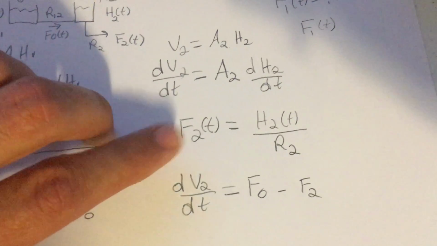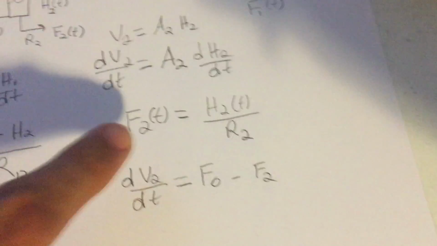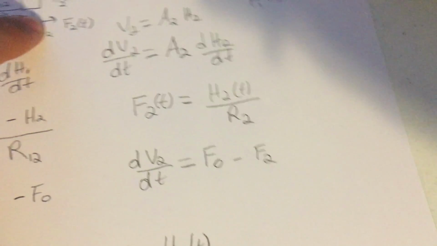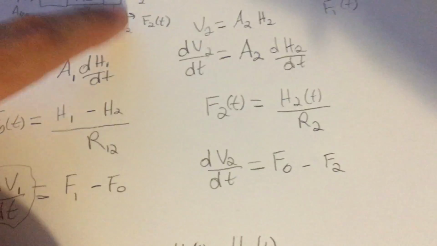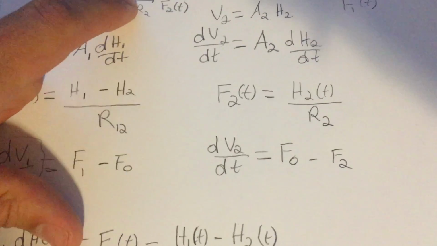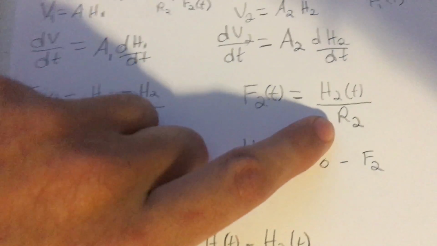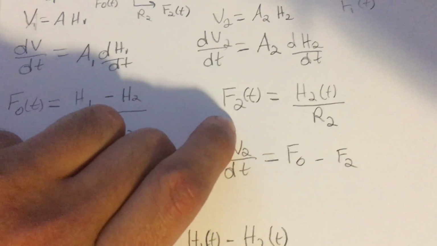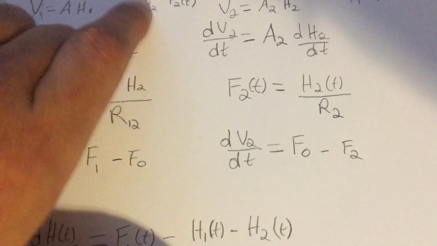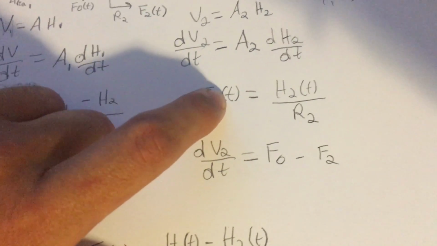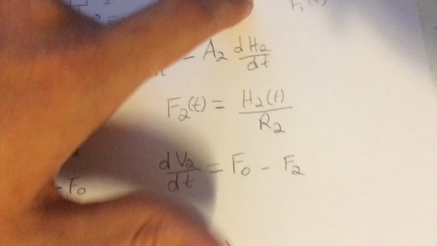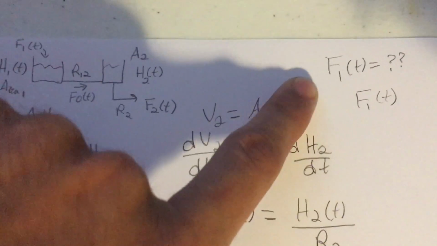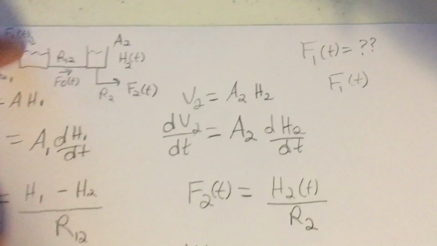So then do the same thing. You were given that. Let's also look at the flow rate out of tank 2, which is given as the height of tank 2 and the resistance value or the flow rate value coming out of this pipe for tank 2, which is going to be part of that formula for the flow rate out of tank 2 as a function of time. And then what you may notice, or what may confuse you, is you don't have a formula for the flow rate coming into the tank, and you don't need one.